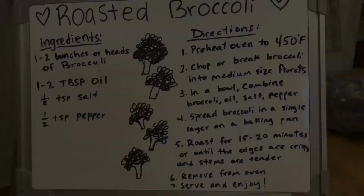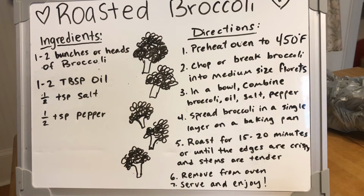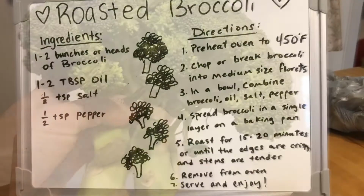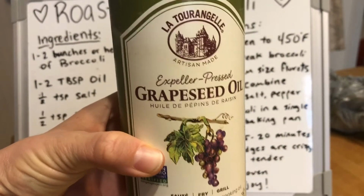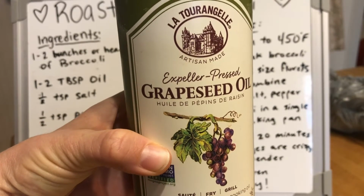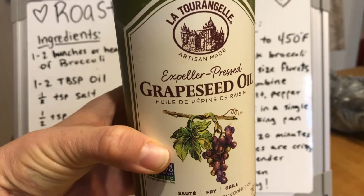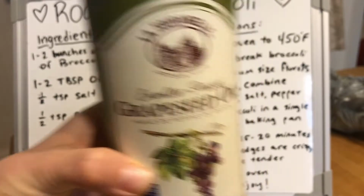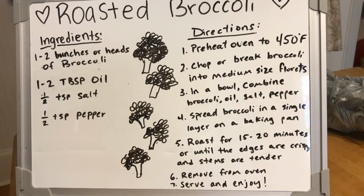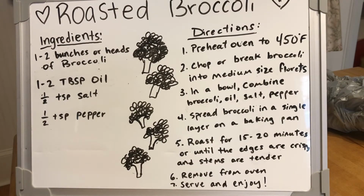Here is our recipe for roasted broccoli. Our ingredients list tells us that we're going to need 1 to 2 bunches or heads of broccoli. Next, we're going to need between 1 and 2 tablespoons of oil. I'm using grapeseed oil. This oil can be used at higher temperatures and it doesn't get smoky. Olive oil sometimes gets really smoky if it's used at a really high heat. So that's why I'm using this kind. But if all you have is olive oil, you can use that too. We're also going to need 1/2 teaspoon of salt and 1/2 teaspoon of pepper.